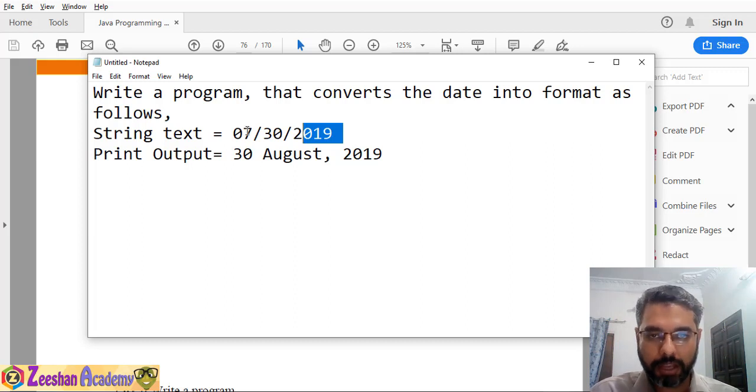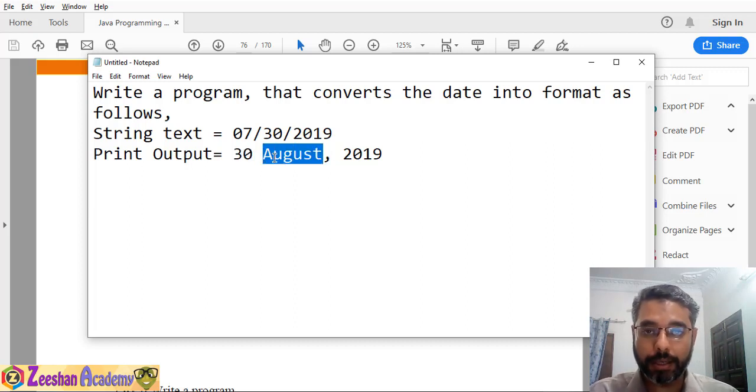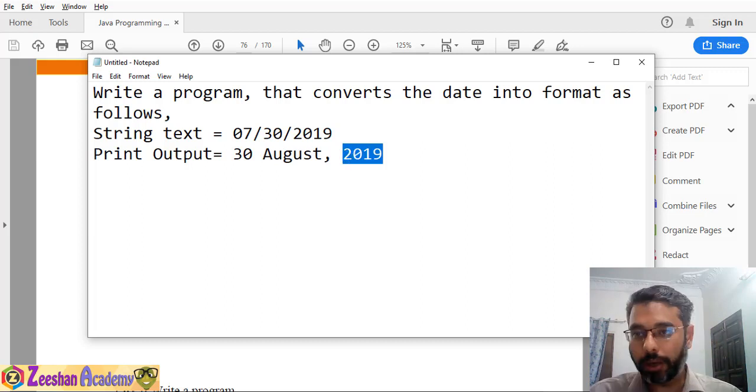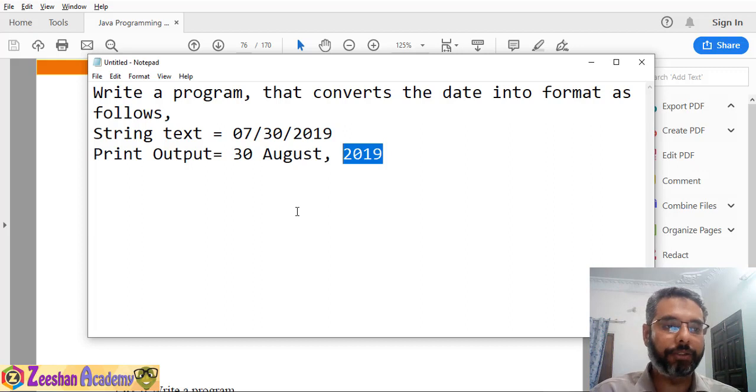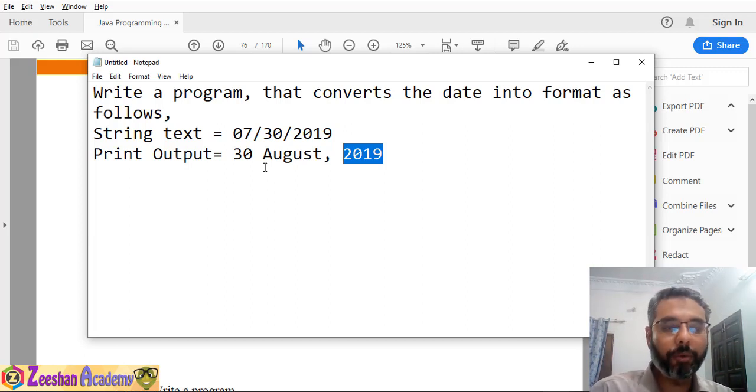So, once you give it this particular format, I want to extract the month, I want to extract this date, which should come first, then August becomes the month, and then 2019, right? So let's just format the text like that. If I want to create a program that formats the text like that, it reads the input and then it automatically corrects it in a different form. So this is another way of processing a string as we know it, right? So we want to process the string and we want to use it.